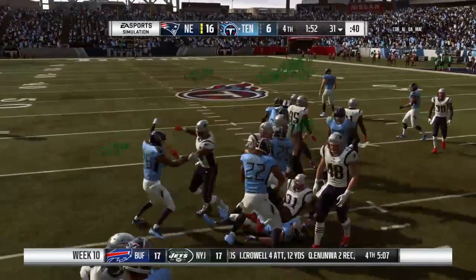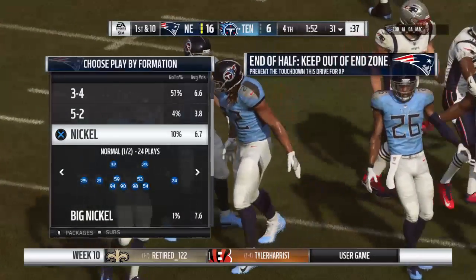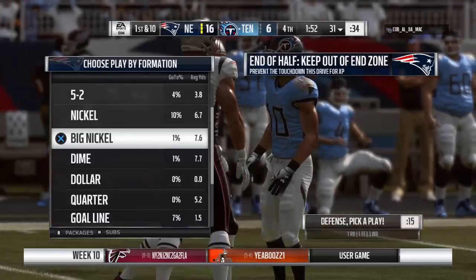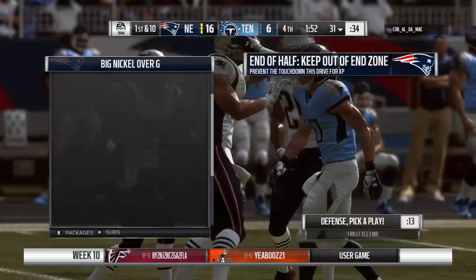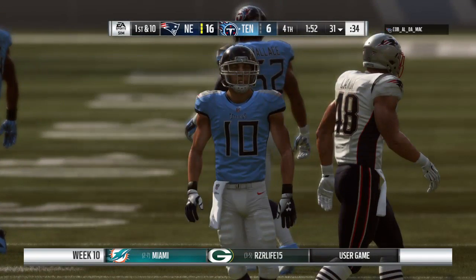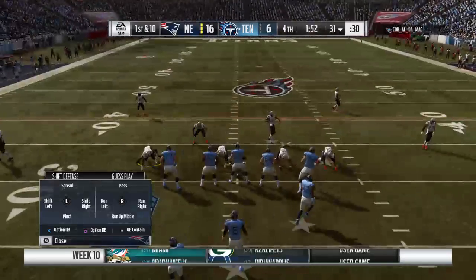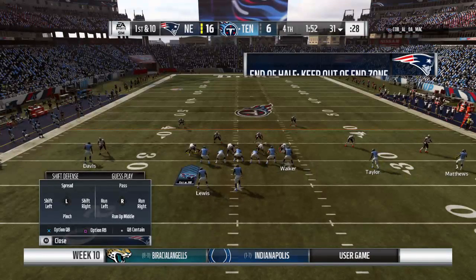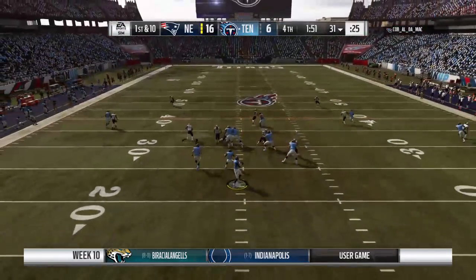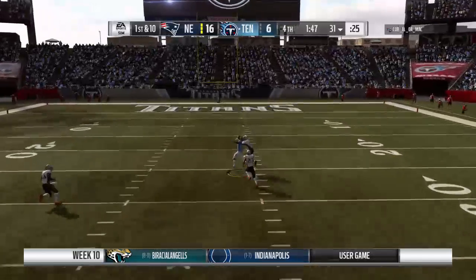And nice work on the return as they'll start their drive just past the 30-yard line. And here comes Tennessee as they get set to take the field. And following the interception, just any interception, are you a little bit more cautious when you start that next drive, or no, you just throw that out the window? I think you are. I don't think that there's any way you can run back out there and go, totally didn't affect me. Let's just go ahead and be loose with the football again. You're going to take care of it, but you have to be careful about being too cautious because now you can't run any offense at all.